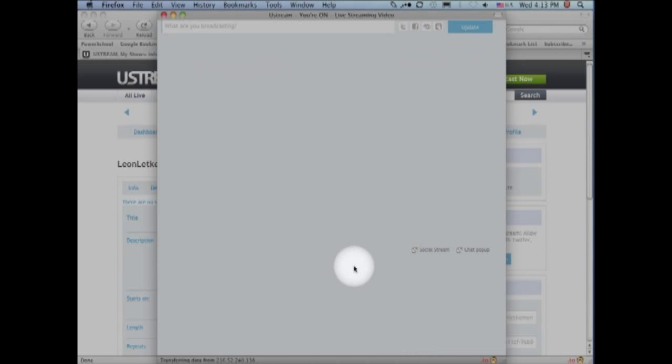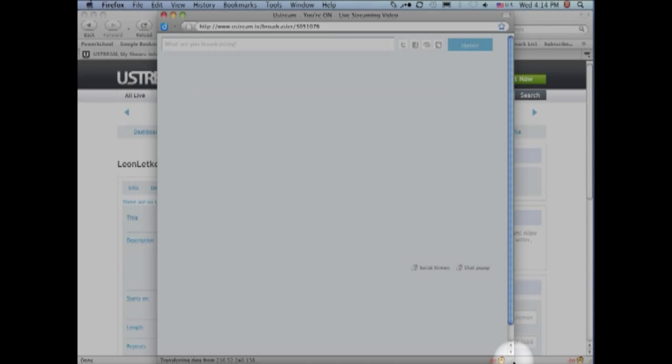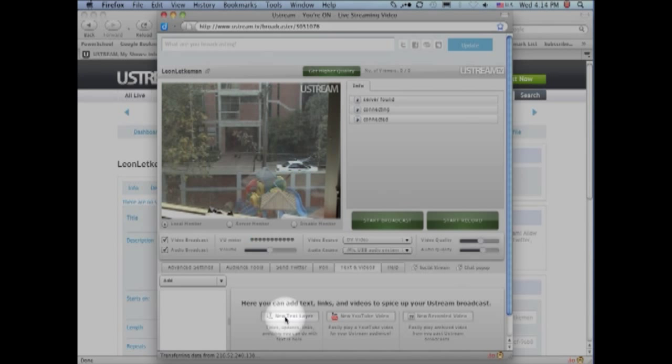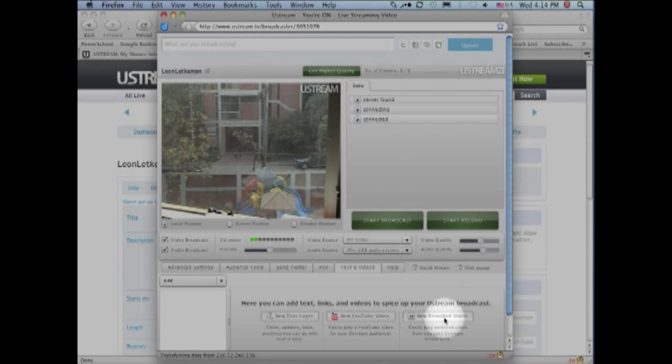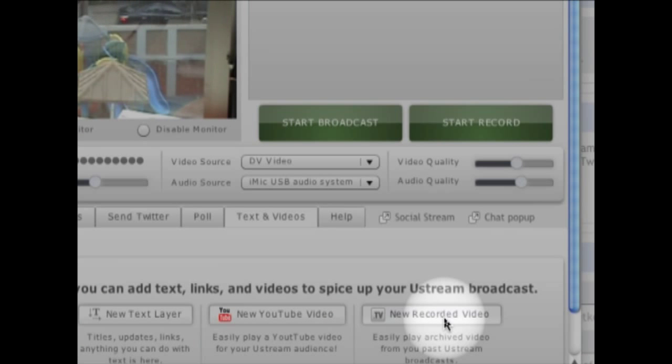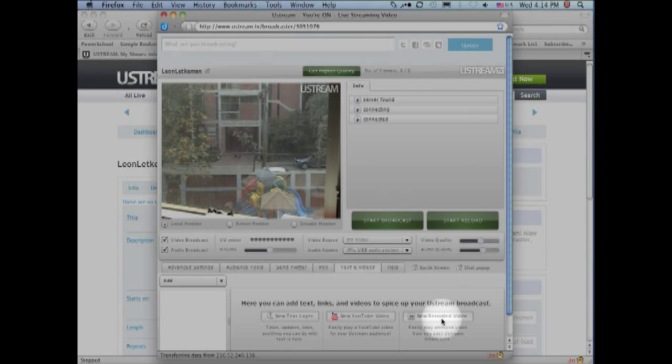So if I click this tab, I see that I could add a new text layer, I could add a new YouTube video, or I can add a new recorded video. This is if you've already recorded a show previously. You can now show a clip of it in this new broadcast. So let's first do a text layer.